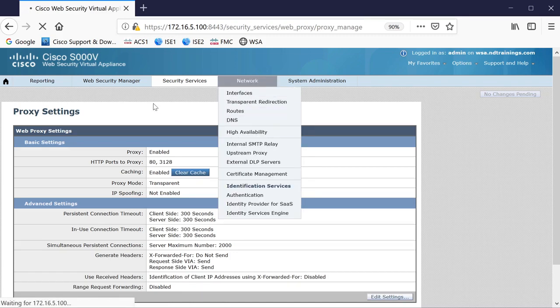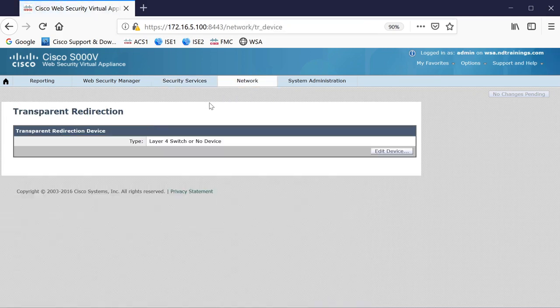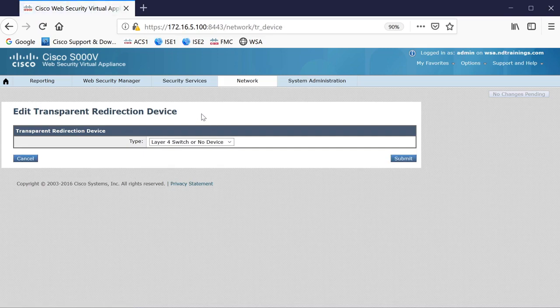This is where I can define my WCCP instance. Okay, we will say add a device. And I'm going to choose WCCP version 2 router. Layer 4 switch is for switches. Router is for the ASA and for IOS.